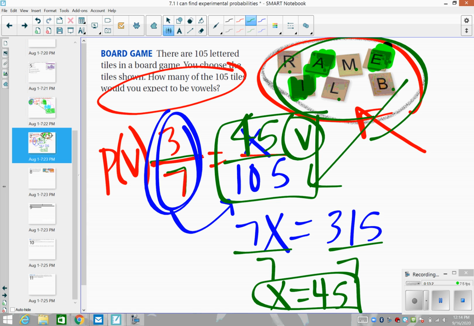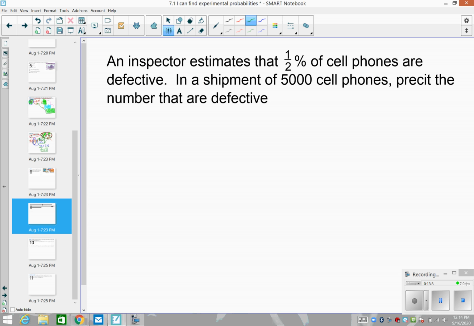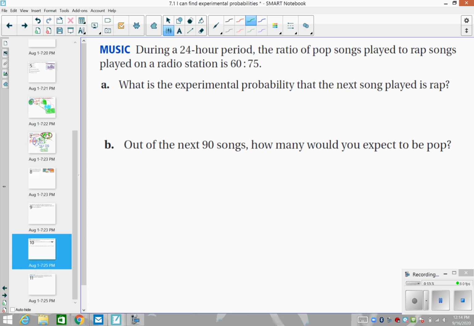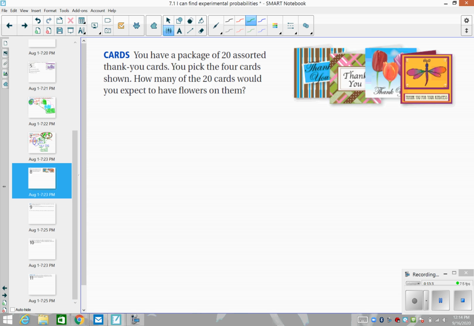All right, I'm going to skip around and let's see what we have. That's another prediction question, and I'm not going to do that one. I think this might be our last question today. Why don't you pause the video and give this one a shot? This is also a prediction question. All right, you should have tried it. Let's see how you did.